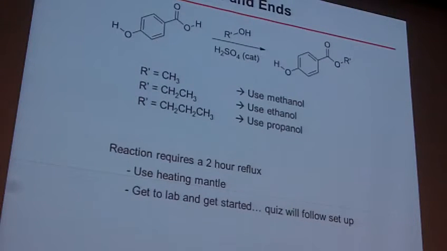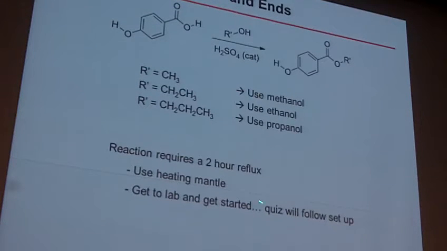The general approach that we'll use this week is to get to lab, get started setting it up. Once everybody's refluxing, then we'll deal with the quiz. Then we'll deal with any pre-lab hints and tips on the workup process. Okay, so ultimately, get ready to get there right at the time your lab starts and dive in and get that thing set up. And then we'll take the quiz and deal with that sort of stuff after everybody's refluxed. Okay? It's a little bit better time management. All right, questions on that so far?